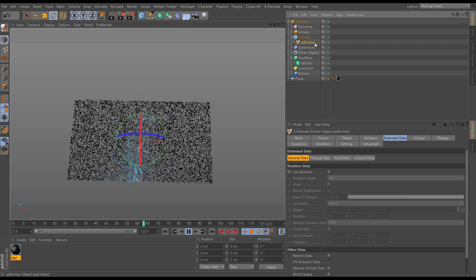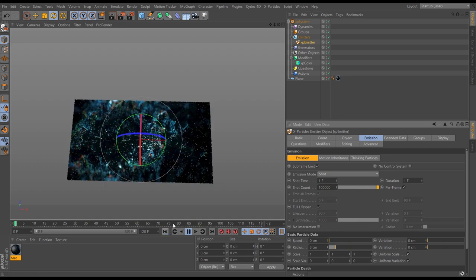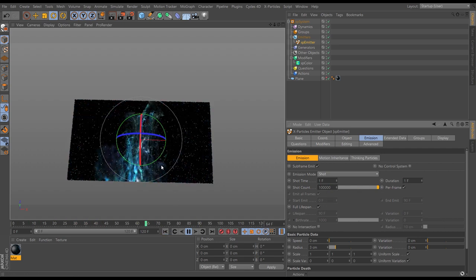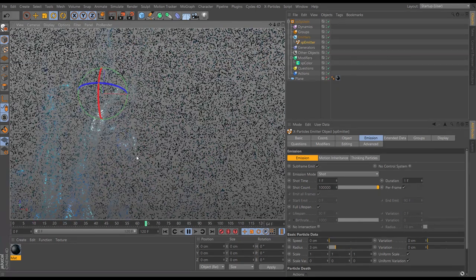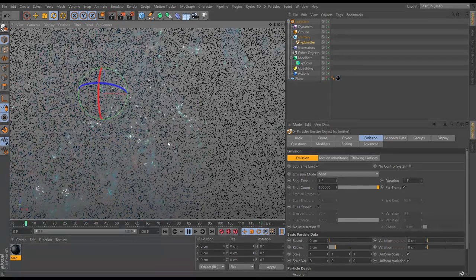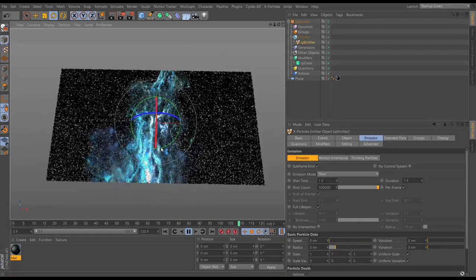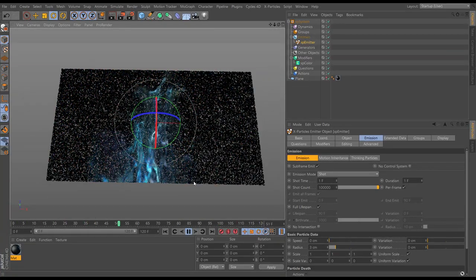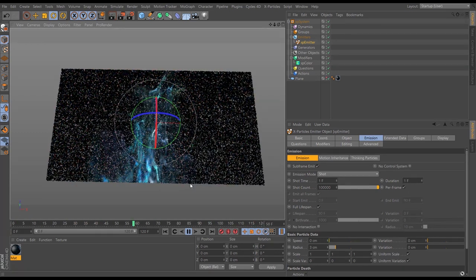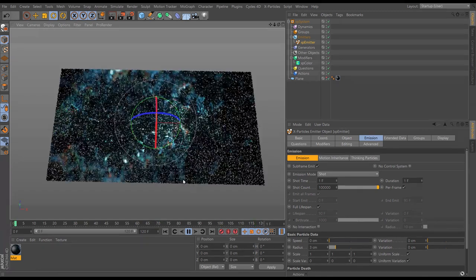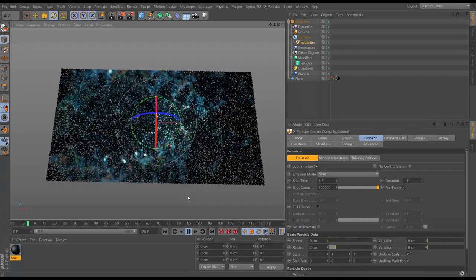I'm just going to dolly in. Let's just emit some more particles. Let's do, what are we on? Let's do 100,000 particles. And there we go. So now we've got our animated texture, and these are individual particles. And you can see they're changing their color per frame. So we have got this fantastic plane of Mario's amazing graphic on our particles. So those are the steps that we need to make to get particles to be able to respect these animated textures and know where they are in 3D space to ensure that they are mapped correctly.